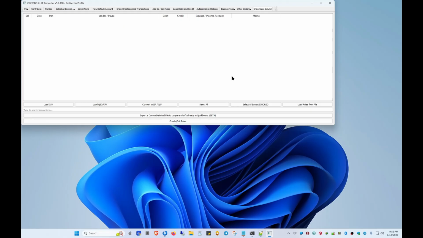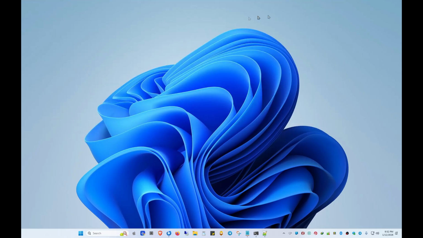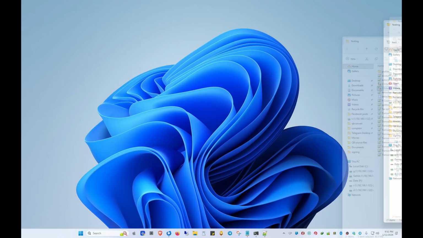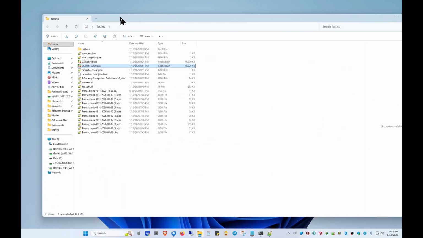So the next big feature is automatic update checks. I'm going to go ahead and open up an earlier version of the converter, one that, while I was beta testing, I released a new version for.